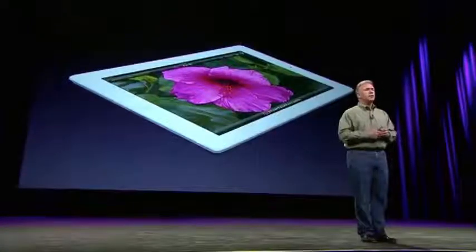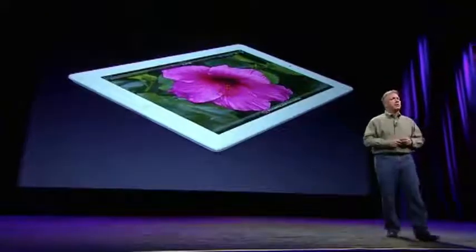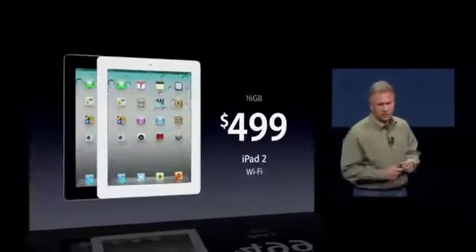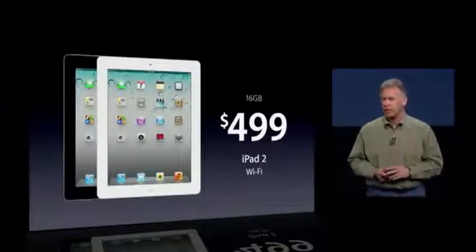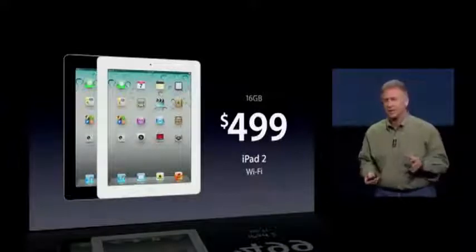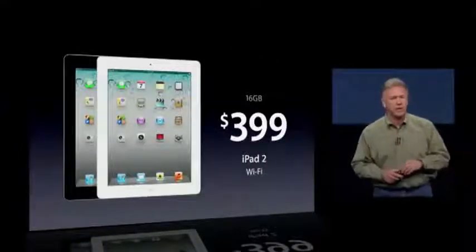We think the new iPad will really change what people believe is possible with this category of device. But we also saw the opportunity to do something even more. So along with the new iPad, we are going to keep the iPad 2 in the line as well. As you know, it starts at 16 gigabytes for $499. Well, I'm really excited to tell you that starting today, the iPad 2 will start at just $399.